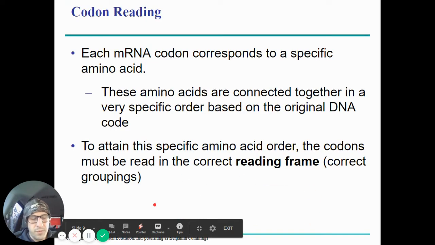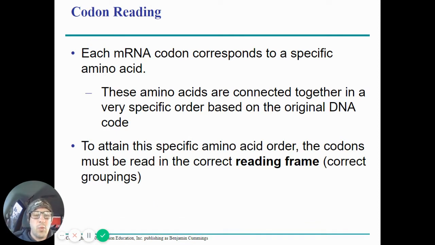On we move. Now, when our cells look at the mRNA strand, it has to be read very specifically. Each mRNA codon corresponds to a specific amino acid that is ultimately put into the chain in the correct order. These amino acids have to be connected together in a very specific order if you want a properly functioning protein. That is something we've talked about a lot, especially all the way back in chapter 5. You have one messed up amino acid, you have one messed up protein. You change one of those things, you flip-flop the order of one of them, you have a defunct protein that doesn't work. And we're going to talk about some extreme examples of that when we get to the mutations.